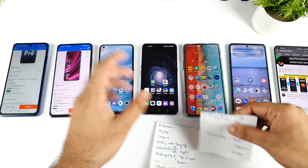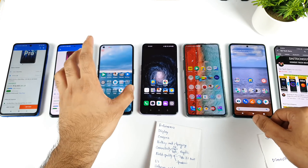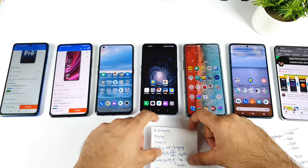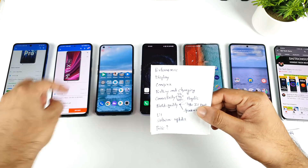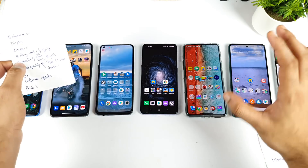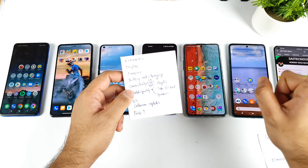The reason I declared the Realme X7 Max as the performance winner is because of the value price. If the price comes lower than the POCO F3 GT, Realme X7 Max will be the better option. Next is the camera segment. In the 30,000 range, I think we have only one standout option for camera, which is the OPPO Reno 6 device — which I unfortunately don't have with me in my studio.